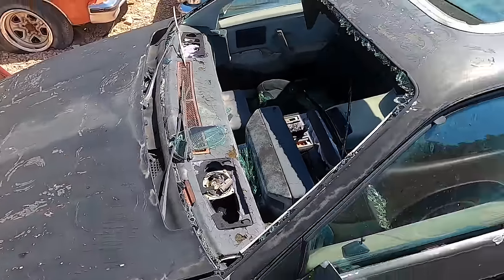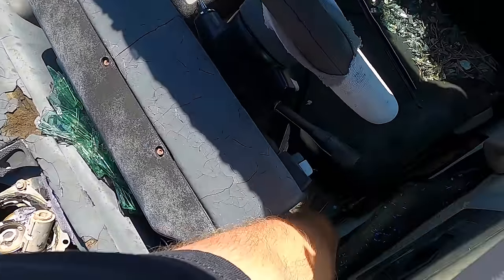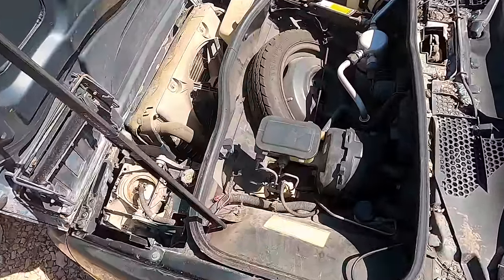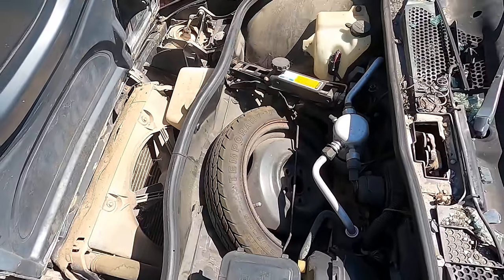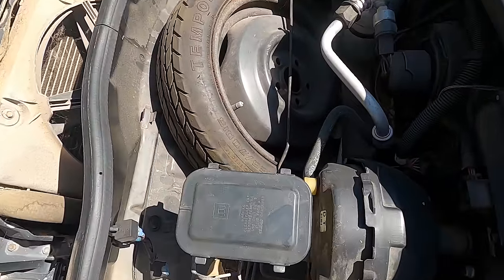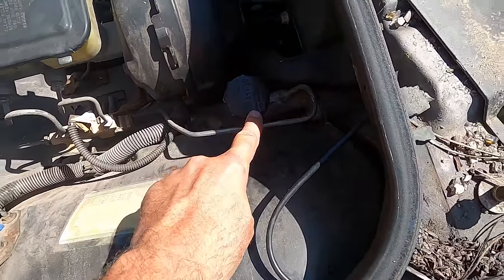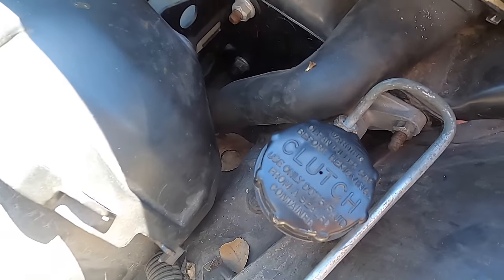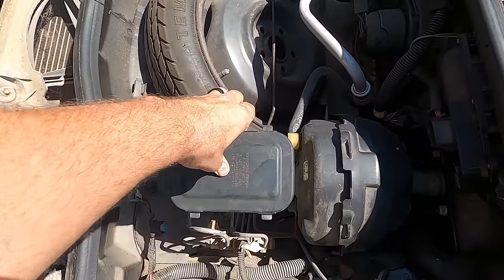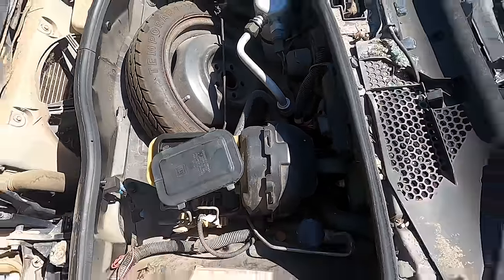As you fellers know, I always like to start in the trunk — which in this unit is up here, and she's got the easy-reach handle. Let's see what we got. Really nothing. I know for a fact I never used the spare or the jack or any of this, so this is all factory — she's never been touched up here. It doesn't look like anyone's robbed any parts. Here's the master cylinder for the clutch — you can see it because it says 'clutch.' We've got AC and all the fans in here. It looks just fine. One reservoir is a little dry, we'll leave that off to remind us.